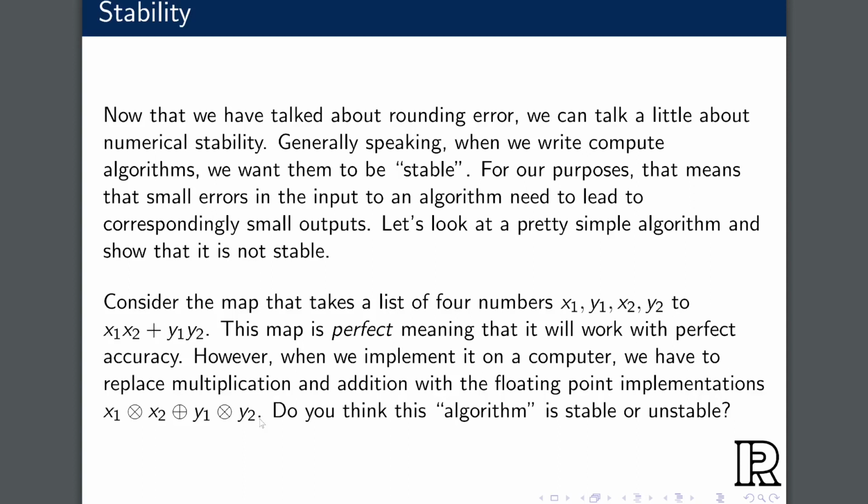When I was learning computational math, the term stable would just be thrown around without ever being formally defined. That is because stability is a word that has a lot of different meanings depending on the context. But in general, we say that some computation is stable if small errors in the input lead to small errors in the output.